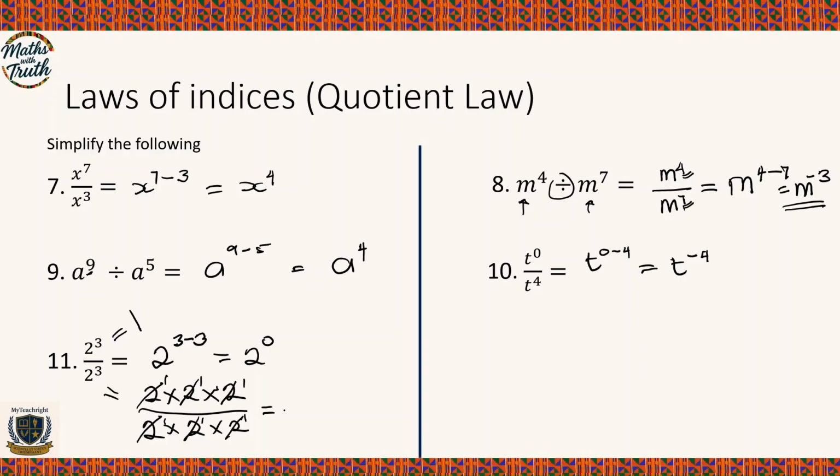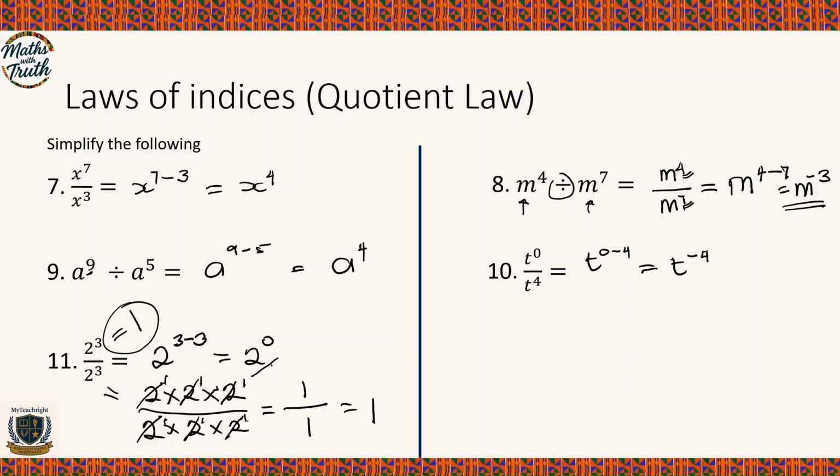Okay, then this gives us 1 times 1 times 1, that is 1, divided by 1 times 1 times 1, that is 1, and that gives you 1. So then, which one is correct? Do we go with what we know from basic arithmetic, that any number divided by itself is 1?